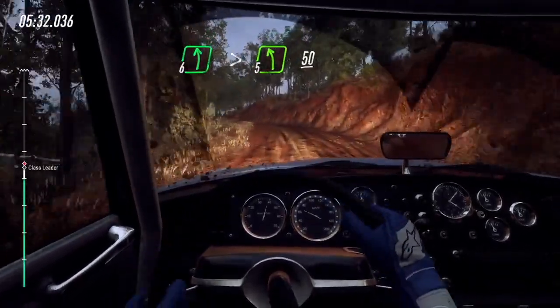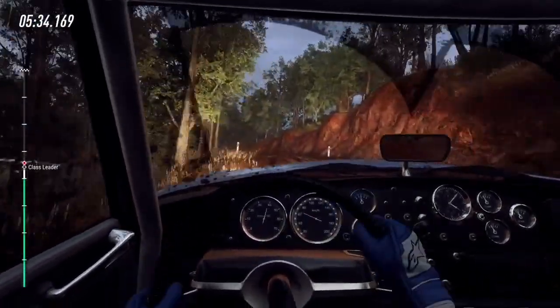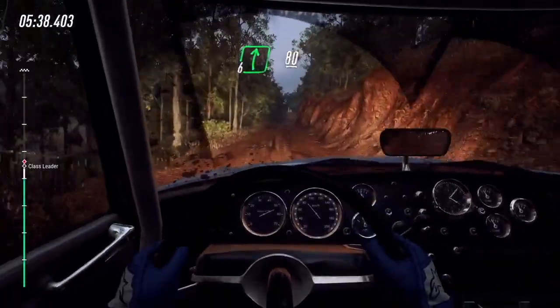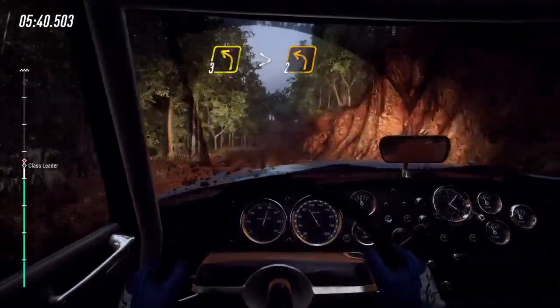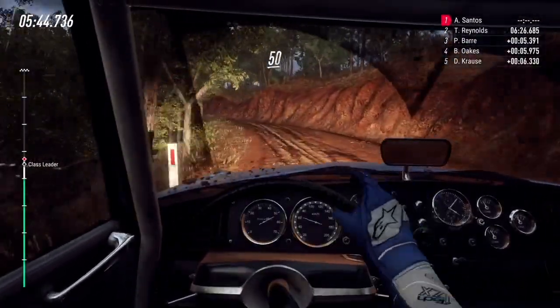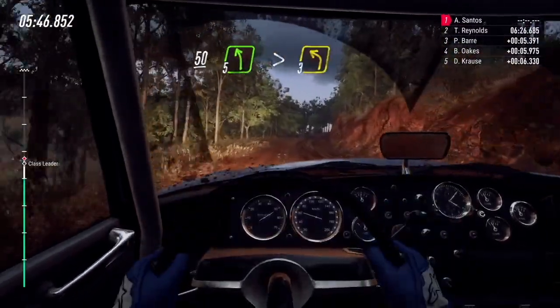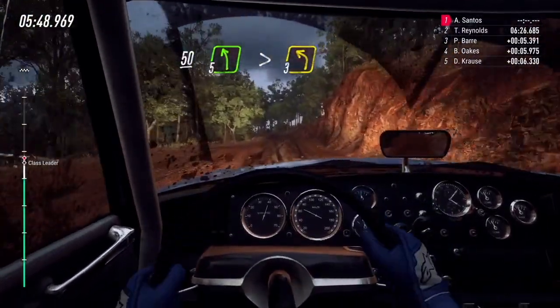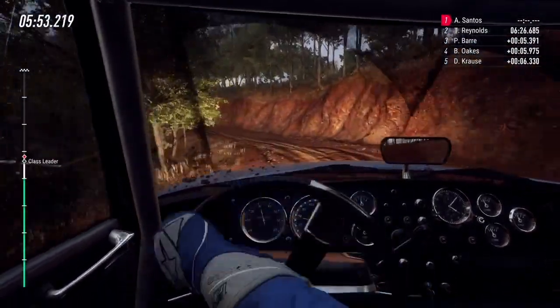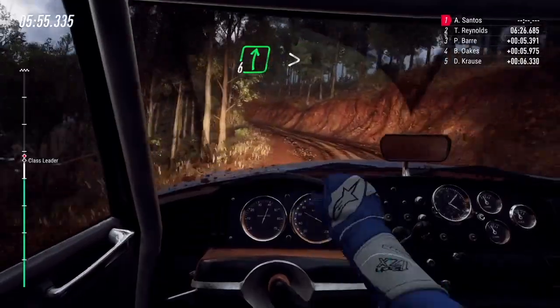50. Six right over crest. 80. Three left, tightens 2. 50. Crest. Into 5 left long, tightens 3 long. Into 6 right of a crest long.